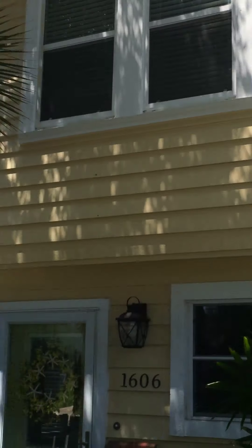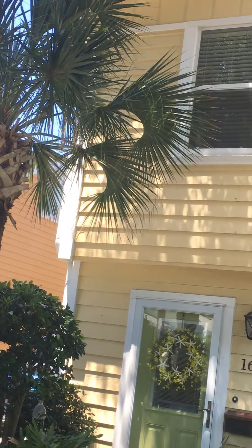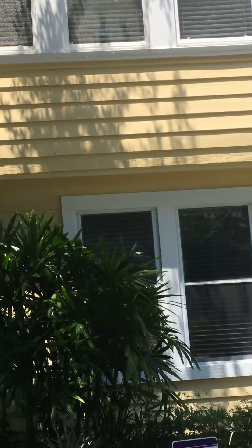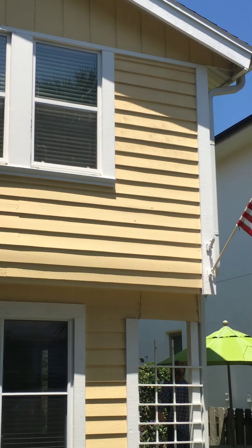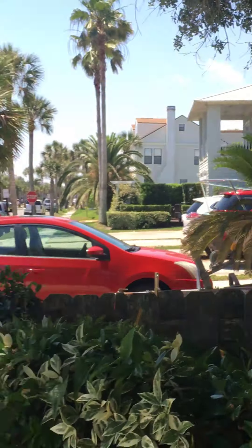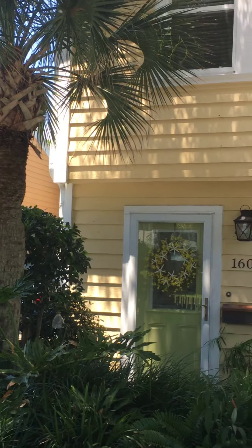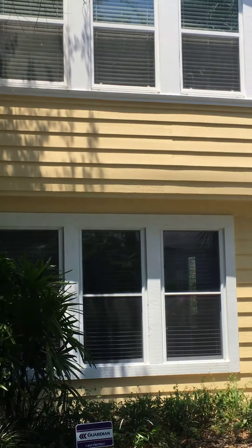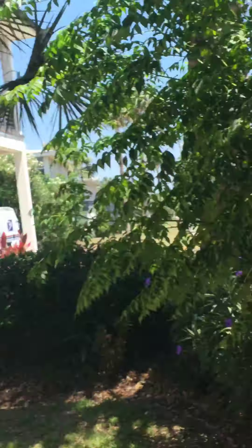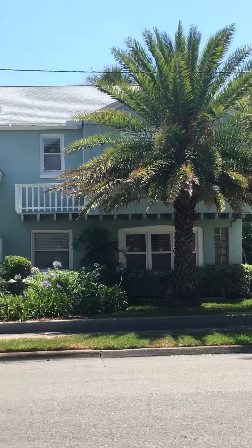This is just a really cute little beach house. We're not going to make an offer on it, even though we like it, because it's attached to another house — it's actually a townhouse, and we didn't know that when we came here. They made it really cute though. We're going to go look at a more modern gray house about two blocks from here, and right behind this house is the Atlantic Ocean.